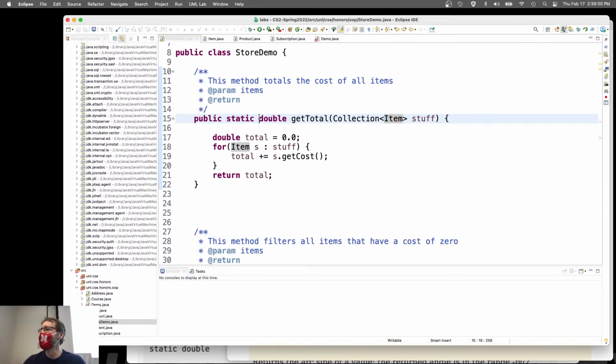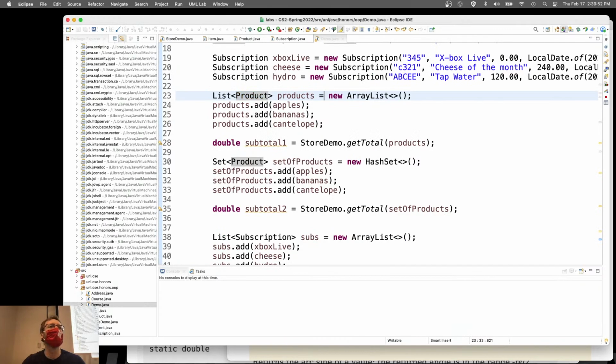That makes sense. So, going back to this, T and T extends Item. Now this allows you to do a collection of products, a collection of subscriptions, a collection of items. All three of them, right? Best of all three worlds, and anything in the future that you happen to put in your hierarchy. Right? And everything over here is now fixed again. Yeah?